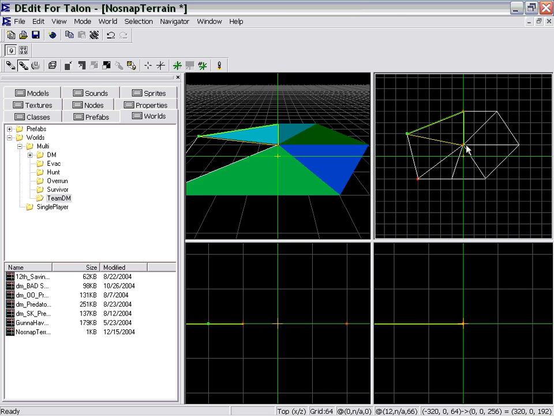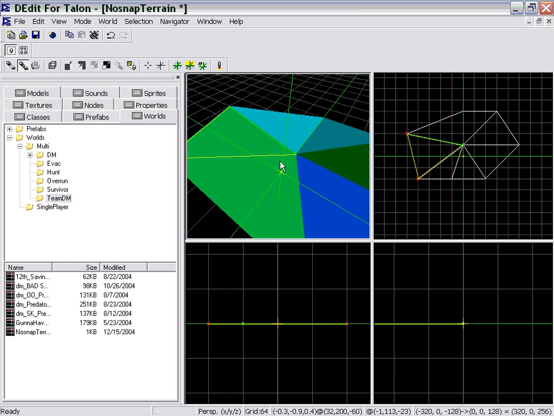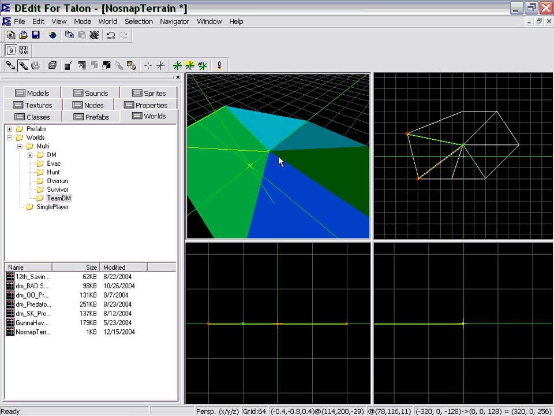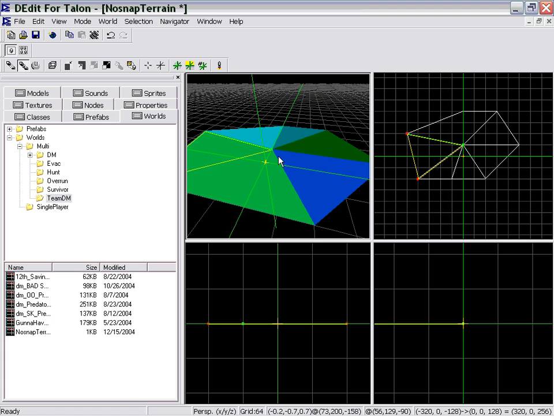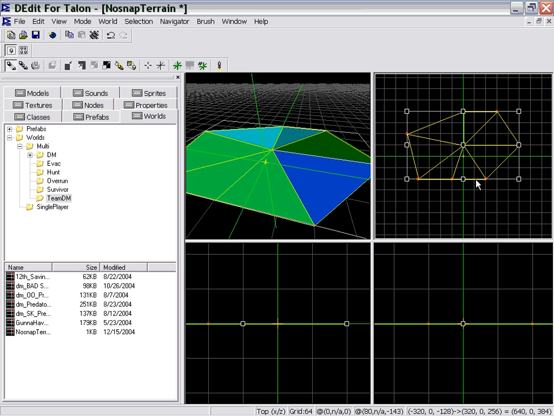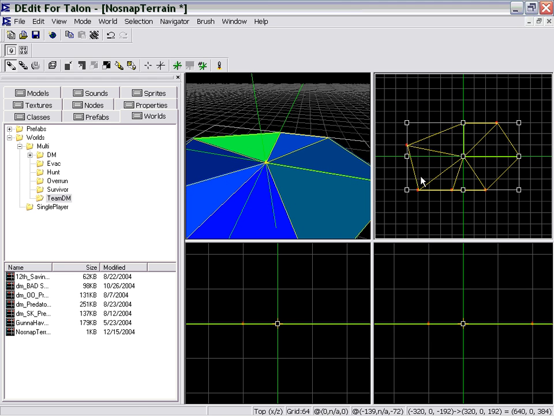Now the more triangles you make, the better the level's going to end up looking at the end, but the longer it's going to take to process, and you might get some lag if you use too many, if you don't build it correctly. Go back into geometry mode here, select all of your triangles, hold down Control, and push J 2 times. What that's going to do is connect all of your brushes. Instead of having individual ones, you can have one single brush.